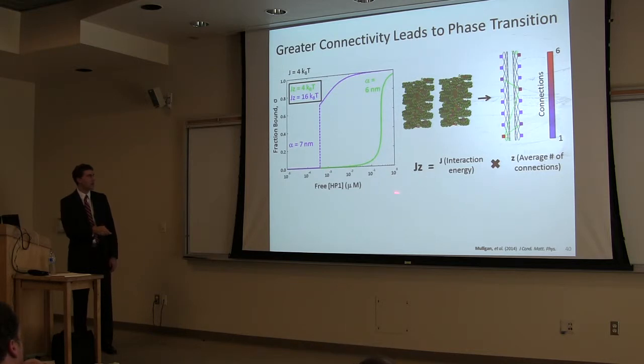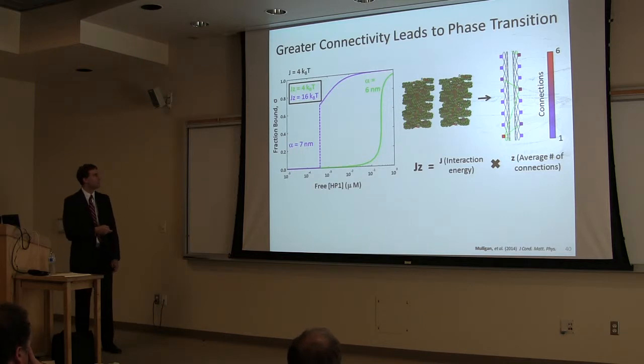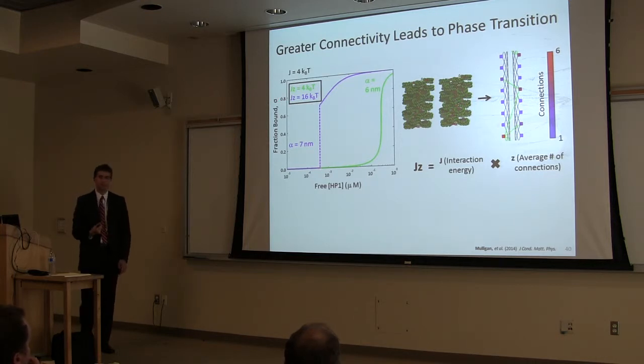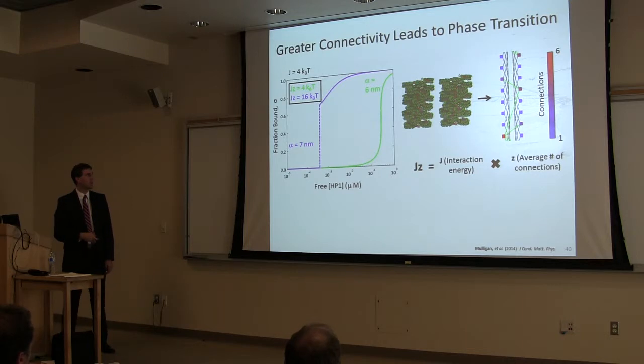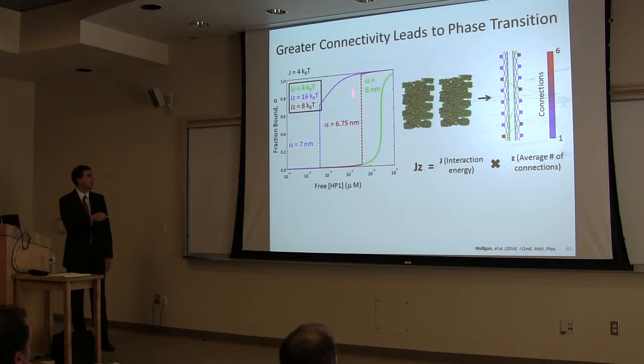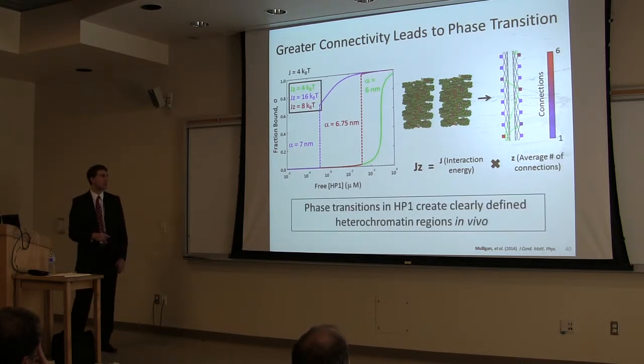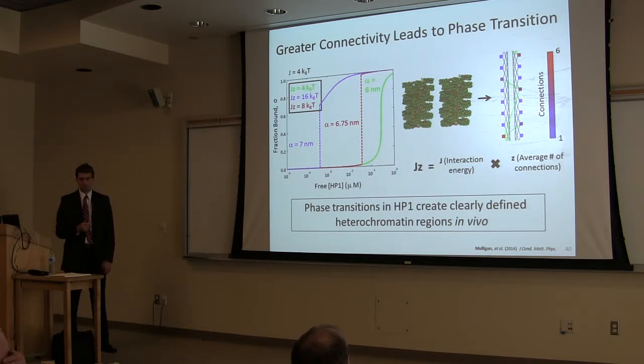So we define this quantity Jz, and we can see that Jz is very important in determining the phase behavior that we see. For large values of Jz, there's a jump, and you have the phase transition, but when you have these smaller values, you don't see that. And just to look at an intermediate value of alpha, we see that again, for this Jz value, 8 kT is large enough to still have a phase transition. And so this total cooperativity index that Jz is really measuring is the key parameter in determining whether or not you will have a phase transition.